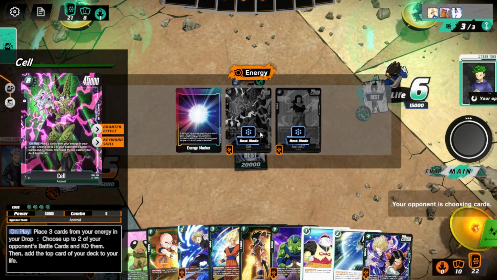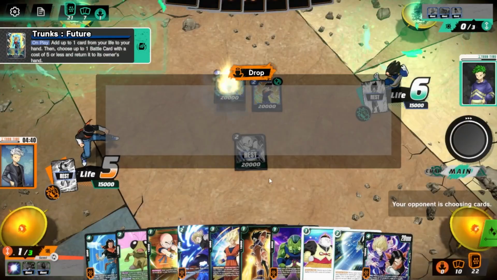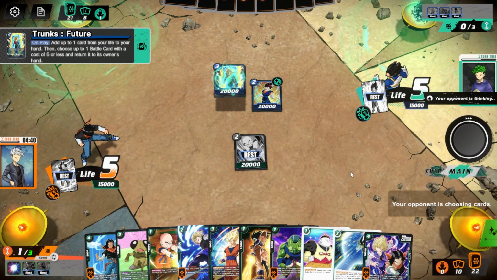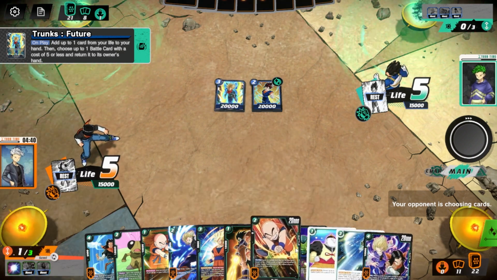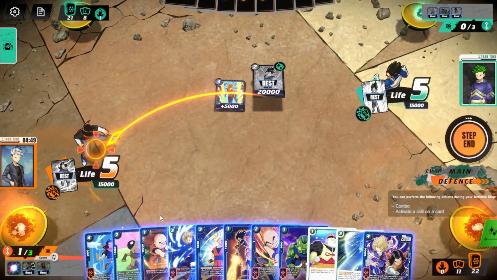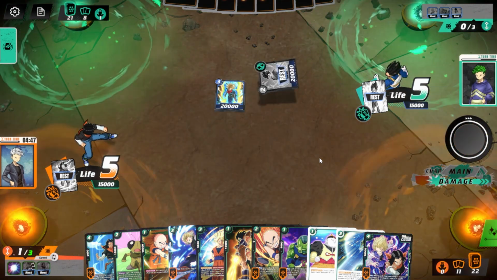Well, Cell is an android, hilariously enough. Unfortunately, we just don't have enough androids in our drop. I guess we have some. I mean, isn't this an android? Extra cards as androids, kids. Well, that's our one copy, so that does help us ramp here. I'm gonna take this shot there.